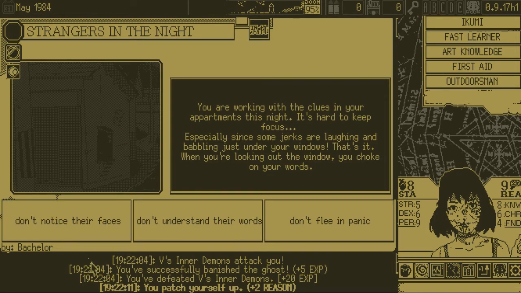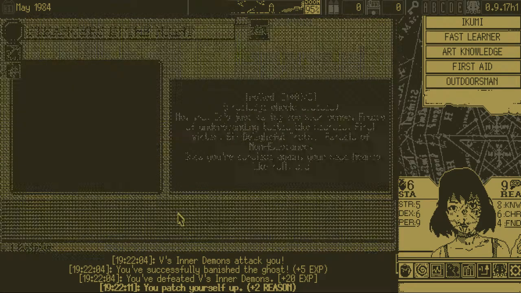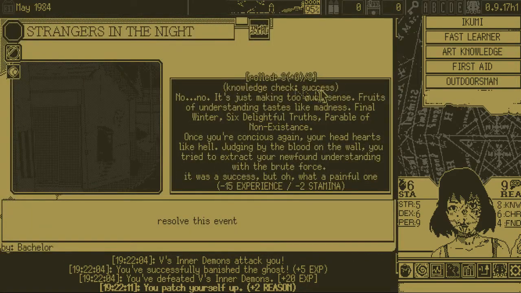Why don't we don't understand their words? Knowledge check success. No, it's just making too much sense. Fruits of understanding taste like madness. Final winner, 6 delightful truths, parable of non-existence.